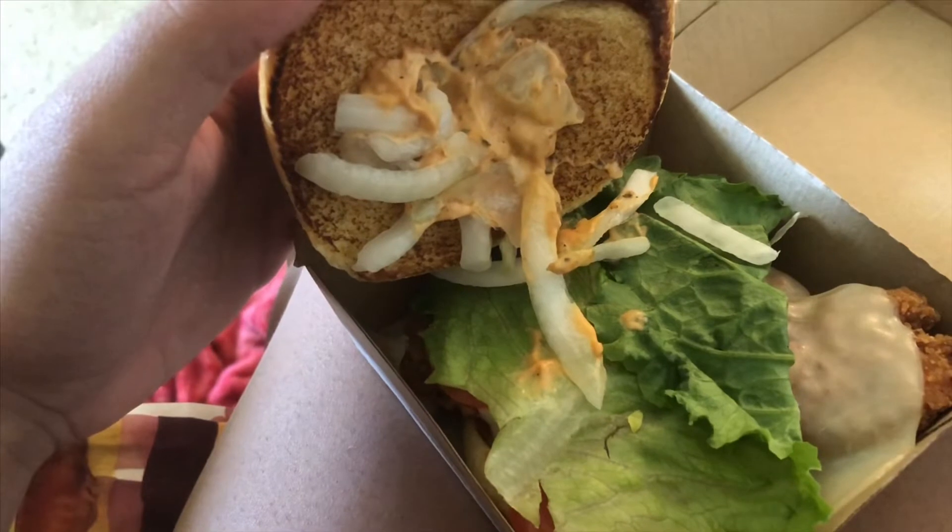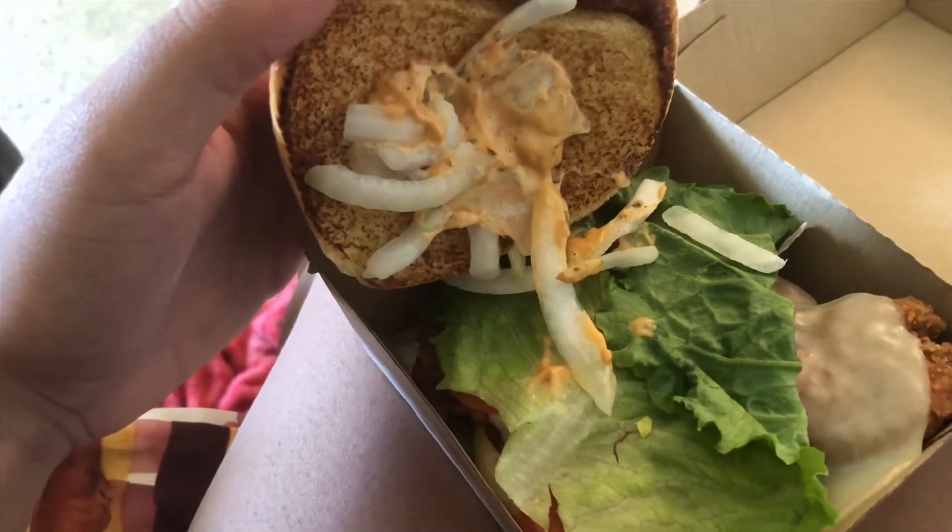They barely put sauce on mine, which I'm okay with — but are these onions again? I wanted to try the sauce and I don't think it's on the bottom like they advertised. Why would they put onions on that and not say it? They barely put the sauce on here either. It reminds me of like a chicken salad, and the sauce tastes like something that'd be on a pasta. I do like the mozzarella cheese though — it's good.